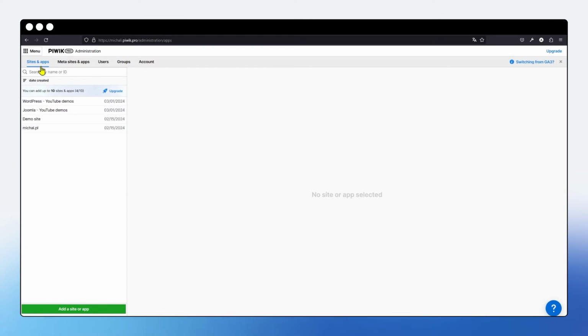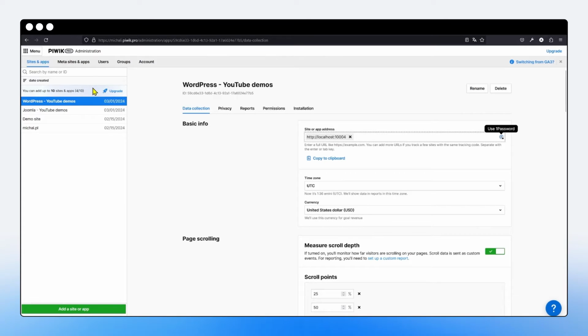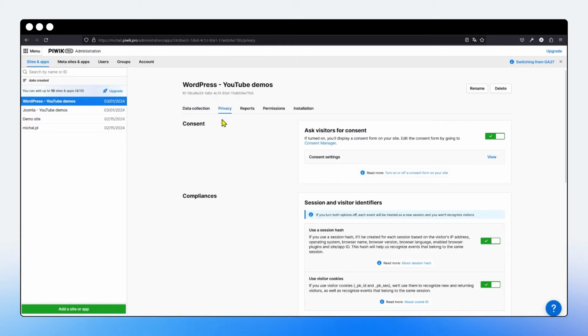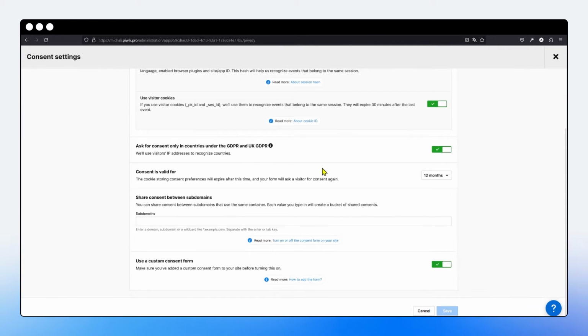The first thing you want to do is go to the administration module. Once this is done, you want to go to the already created Piwik PRO site, go to the privacy tab, and then go to consent settings under ask a visitor for consent. Once we are here, you want to scroll down and enable the use a custom consent form setting.